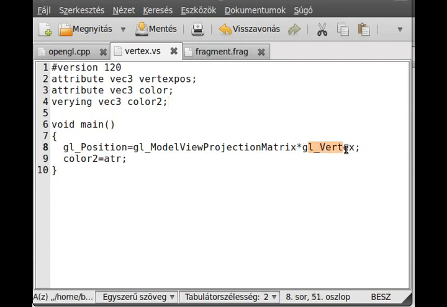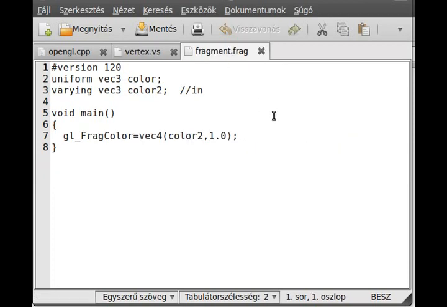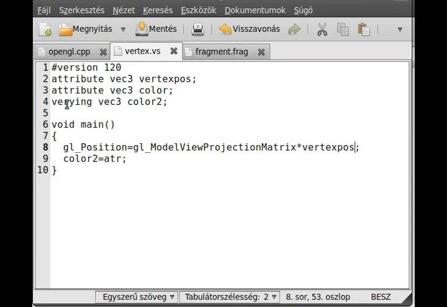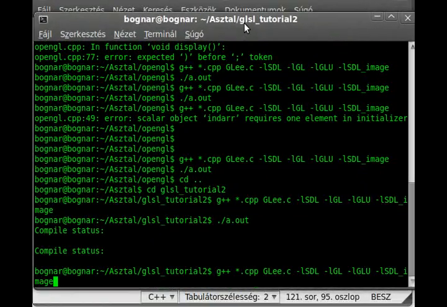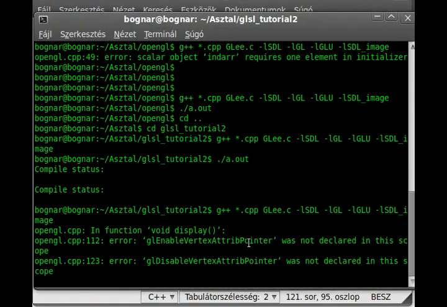And instead of using GL vertex, I will use the vertex pos. So vertex position. Okay, and in the fragment shader, actually, GL color 2, yeah, about right. Varying, it's actually written with an A. Okay, I think we are ready to try to compile it. So I am in the right folder. I'm not guaranteed that this will compile. I'm not used to doing too much of this.